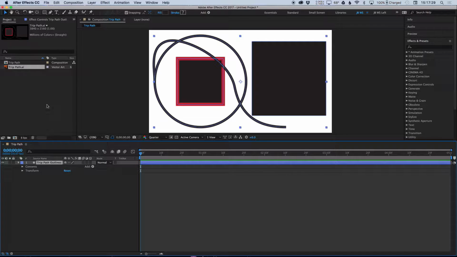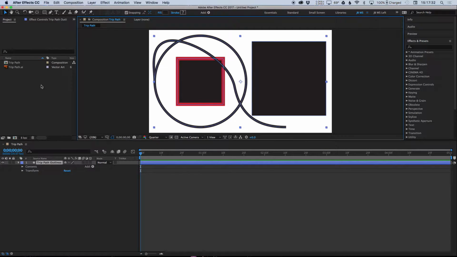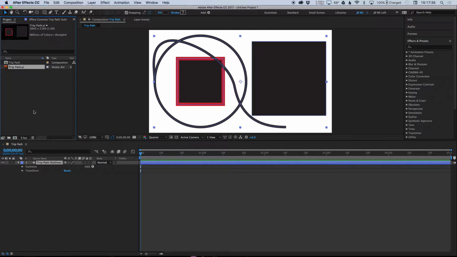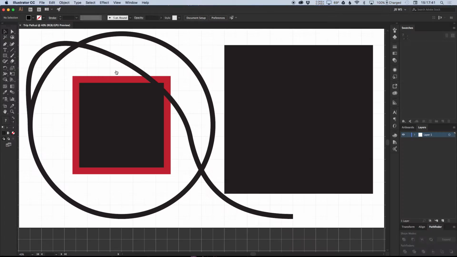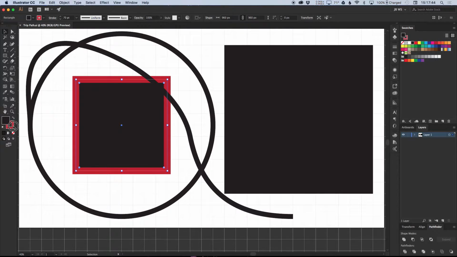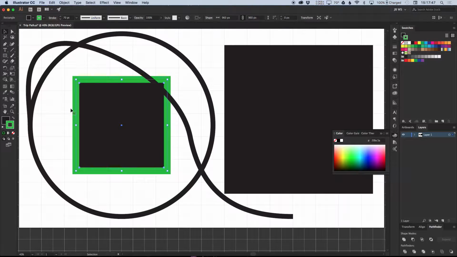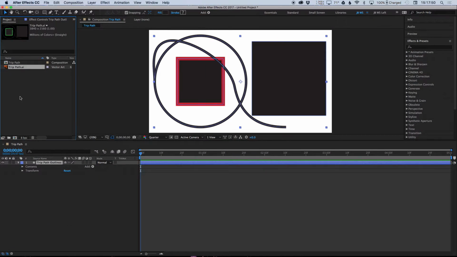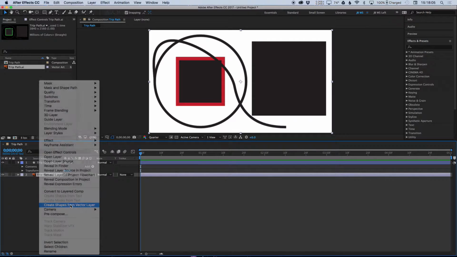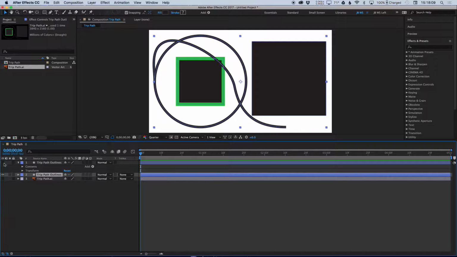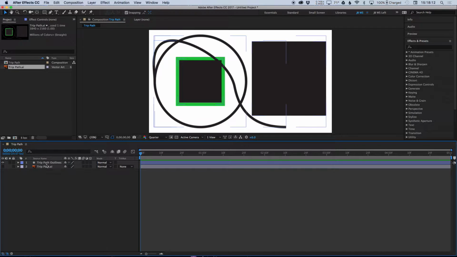So the problem is we cannot edit these shapes in Illustrator anymore. We'd have to edit the Illustrator file, which actually I can show you. We can just do that by going back in here, change the stroke to green and save that. So when we go back to After Effects, there it is. You can see that the stroke is green now. But it's not green here because this is no longer a reference to the Illustrator file. We'd have to put this back in and create shapes from that, and then we have that there. So might as well work with that one now.